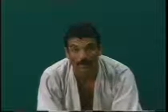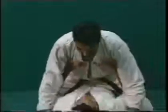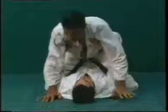We have taken the opponent to the ground. Now we want to find effective ways to keep him down here. If you just stay like this on top of him, he could grab you by the chest like this and simply throw you out of here if I stay stiff as a board.